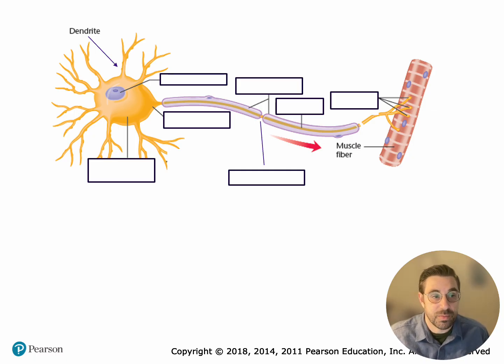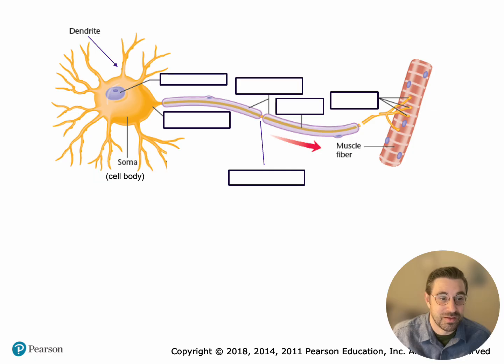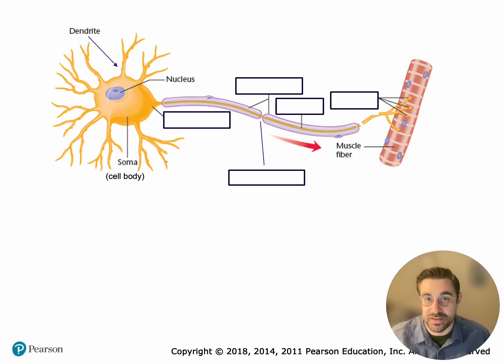The dendrites in this case are coming off of this cell, right? It's a circular thing with a nucleus on the inside. You know what that is. It's a cell. So we've got the cell body itself, sometimes referred to as the soma. Soma means body. And if you see those terms, they mean the same thing. So you have the cell body, and in the center of the cell, we have the nucleus. Okay, the nucleus is where our DNA sits. You might remember from Chapter 2. Okay, and so we've got the nucleus of the cell body, and then outside of that are these dendrites, these branches, reaching out to other neurons.